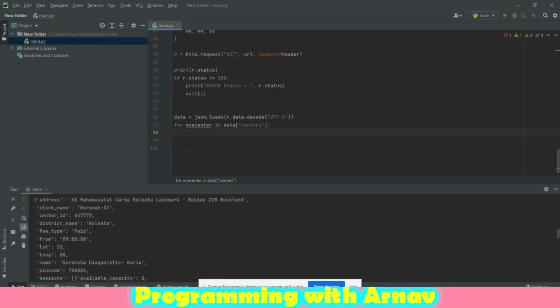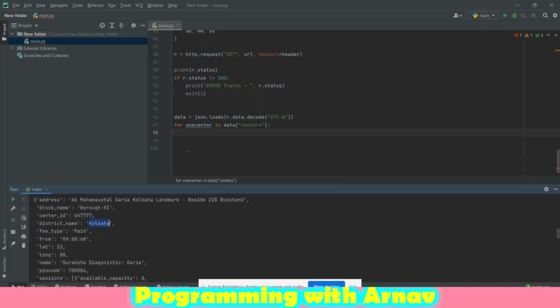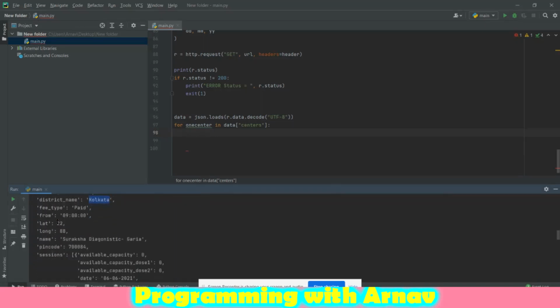If it is a paid or free type, we can get it from here. The address of the center is there, block name is there, center ID is there, location, they are all Kolkata because we have already fixed it. Latitude, longitude, that's the geolocation. The name of the center is there, and the pin code.